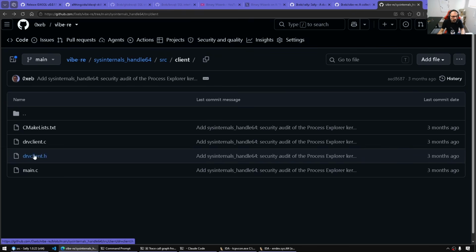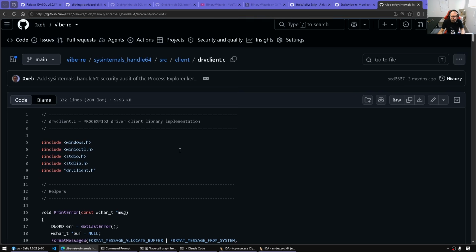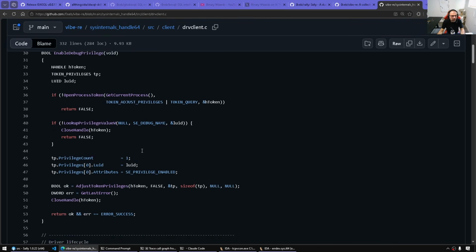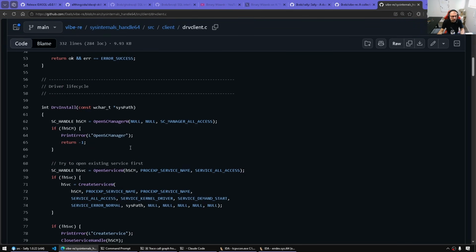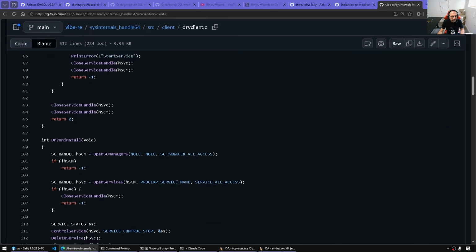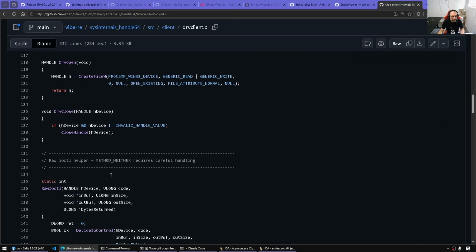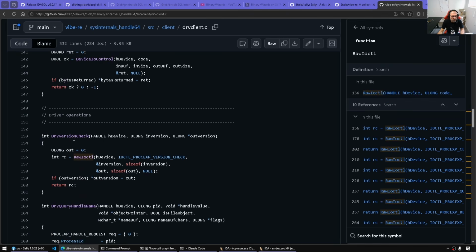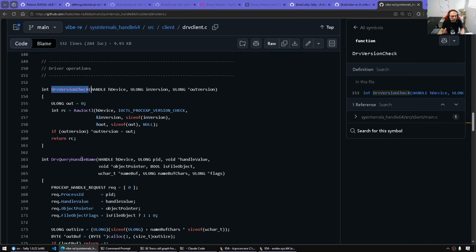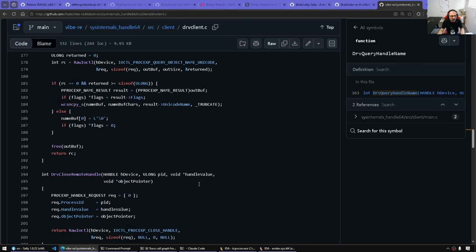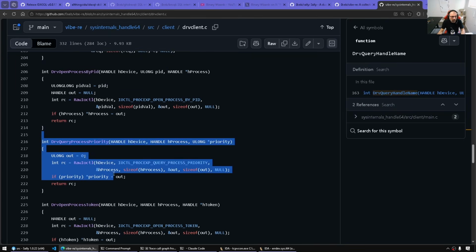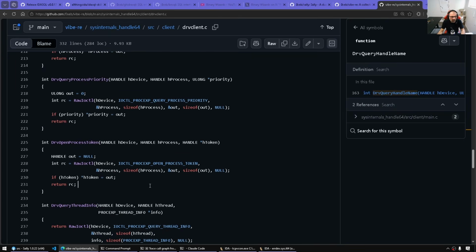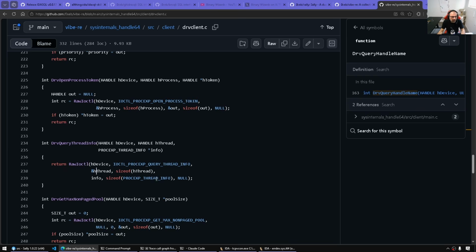And here we see the IO control code formulation. So enable privilege, install the driver, and then the individual commands like, okay, that's how we send the IO control code. So we have one to check the driver version, one to query handle, we give it a handle, we know information about it. All they will be sent from user mode to the kernel, query process priority, and so on.